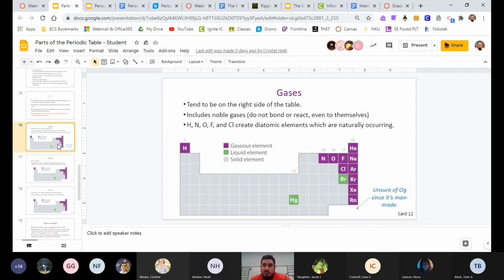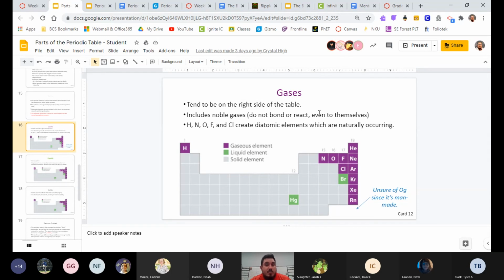So for the gases, they are your noble gas column, which is your very last column over here on the right. There are a couple in the top right of your periodic table. You know, nitrogen, oxygen, fluorine, and chlorine. Okay, there's a couple of gases, and then hydrogen way over here all by itself. Those are all the gases that we have. They're not very many. Most of them are your noble gases because they're stable, they're calm, they're non-reactive, they don't really do anything, so they are gas in nature.